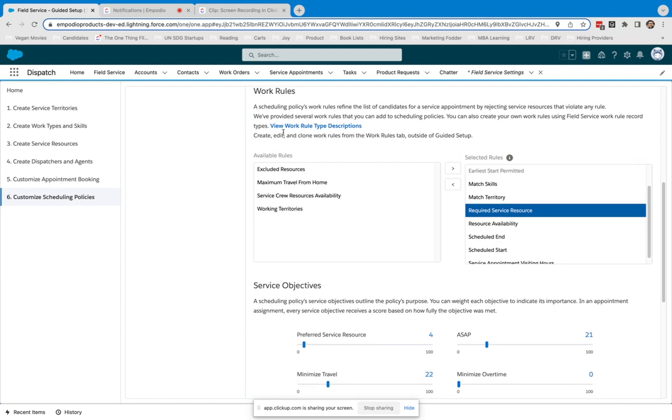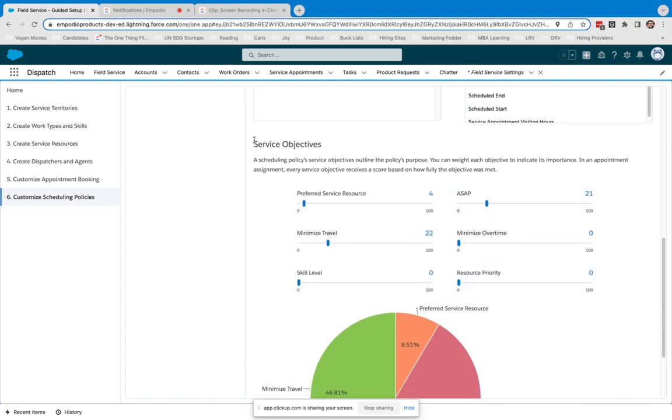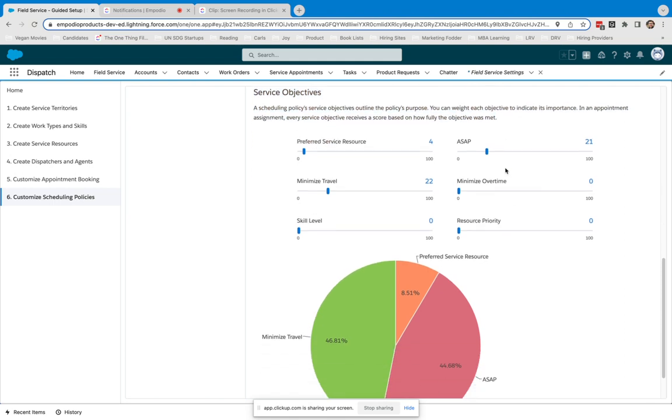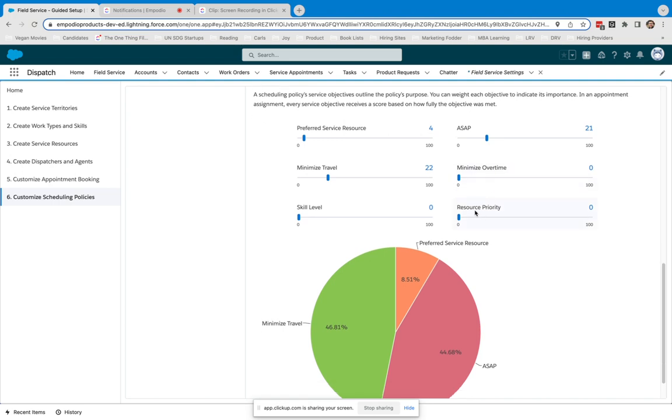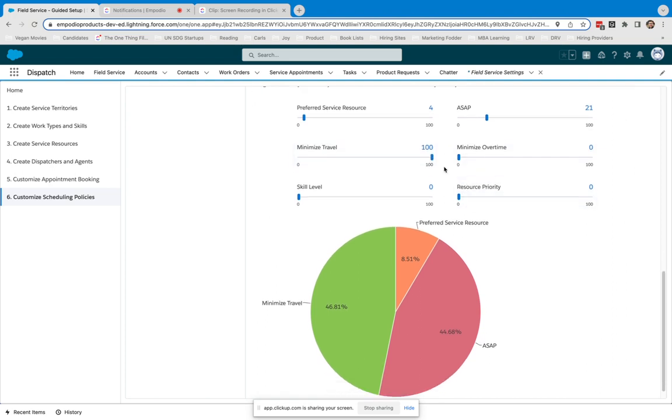Now, when it then goes and says, okay, I got this job, I've narrowed it down to the 2 people who can do the job, and I have a 3-day window in which these 2 people can do the job, when should it happen? I've got 16 available slots across that period. You then have the ability to tell the system, well, I just want to minimize travel. You might say that. You might say, in these situations, I just need travel to be the sole consideration because I have too much work on this schedule. As long as jobs are done within the 3-day window, then it's fine. I just need to get work done.